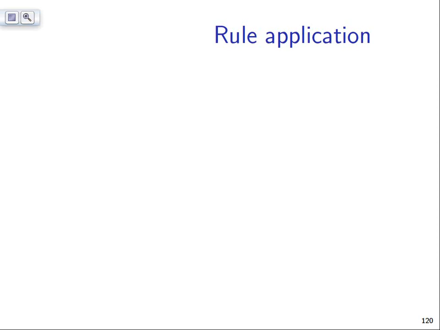And the most basic of those is rule application. What do I mean by rule application? I really mean backwards rule application. You're trying to prove something, and you have a rule whose conclusion unifies with what you're trying to prove, and then you can say, I can use that rule backwards. That is, if I can prove all the premises of that rule, then I've got the thing that I wanted to prove. That's what I mean by rule application.